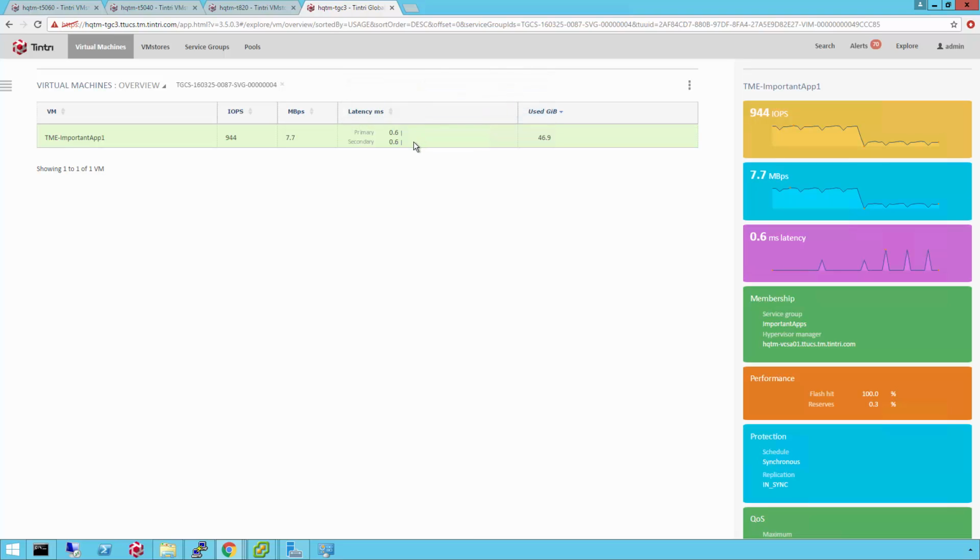If we move down and look at the secondary, we get some of the same information, but for the secondary storage. So we're giving complete granular details of all the latency. And this comes back to the question that was asked earlier about how far can these two systems be apart. It's all about the latency. It's not really about the distance so much.